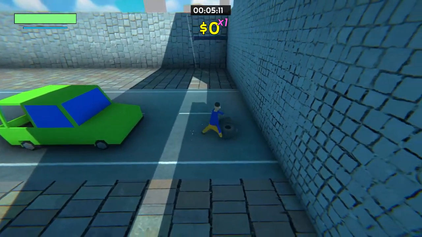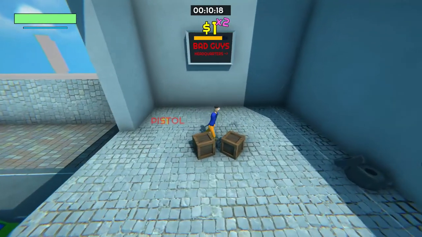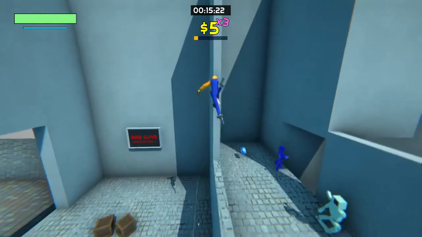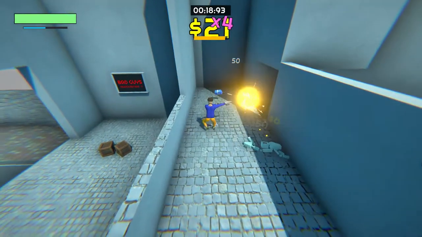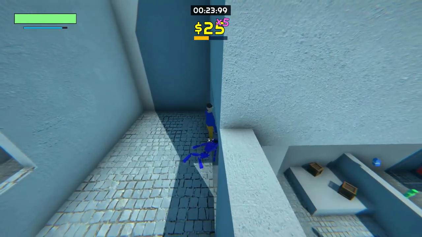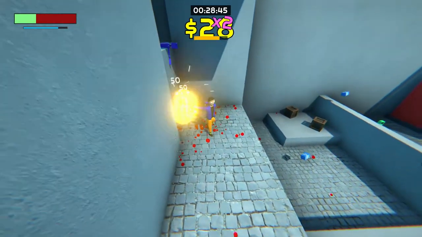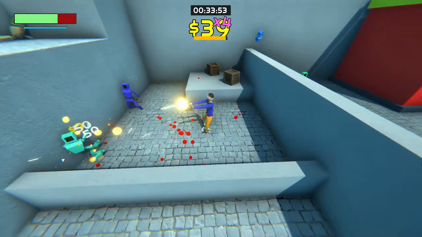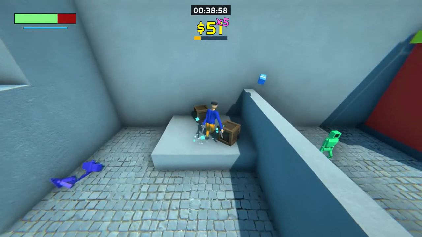Oh. Yikes. Bad guys headquarters. Oh! Dual wield. Nice. Hi, I'm John Wick. Nice to meet you. Now die. Give me the milk. Hi, one of you guys. Ow. Oh! I got double guns. There we go. I'm gonna kill every single one of you.